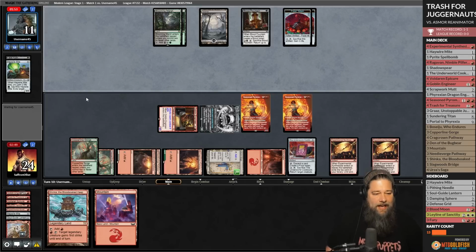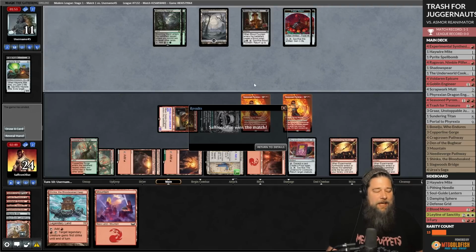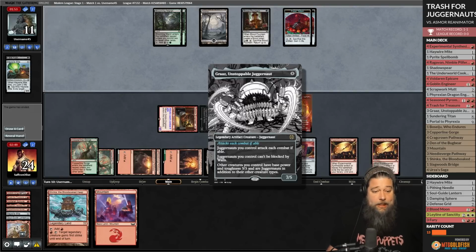Pona says that was so cool, good games. And I totally agree. Normally I think of reanimator mirrors as being kind of boring, and it's just who high-rolls into the faster reanimation spell. This was really interesting. And we proved once and for all that Graaz is strictly better than Atraxa. Move over Atraxa. There is a new reanimation target in Modern.